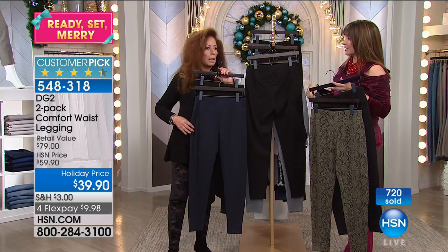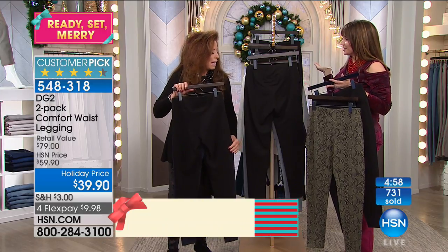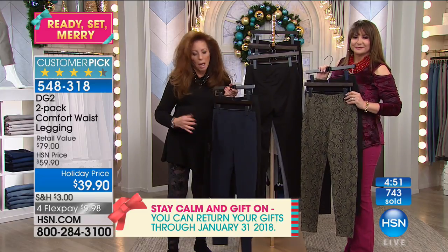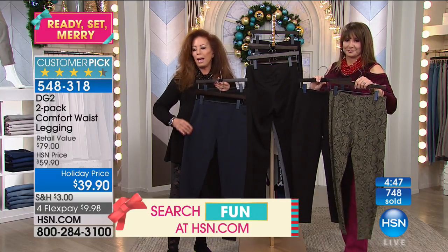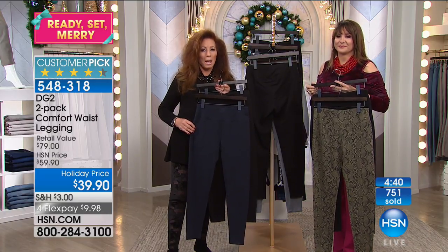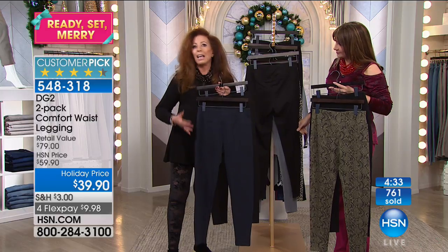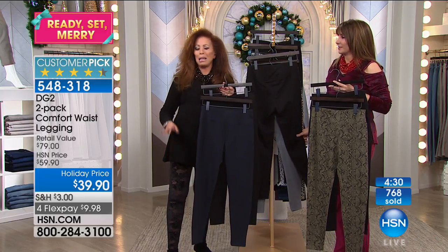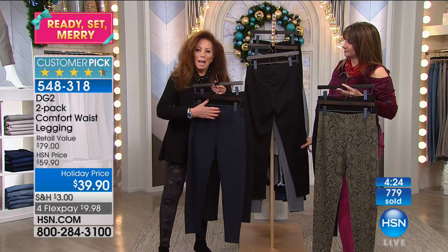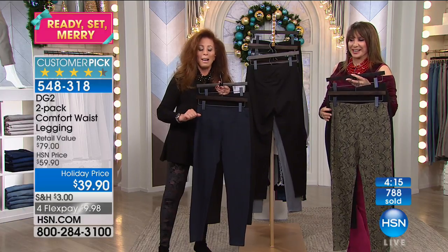Diane has been waiting to bring these back. Last year we had so many people calling throughout the entire year asking when the leggings are coming back, and then she outdid herself. I love the fabric and it washes like a dream. I've probably washed mine a hundred times and they still look great and feel great. It's a stressful world — you don't need to stress over your clothing. You want it comfortable, but at a certain age you can't just be wearing a legging that's all shiny like a disco pant, or so thin it's see-through, or has a waistband that rolls.